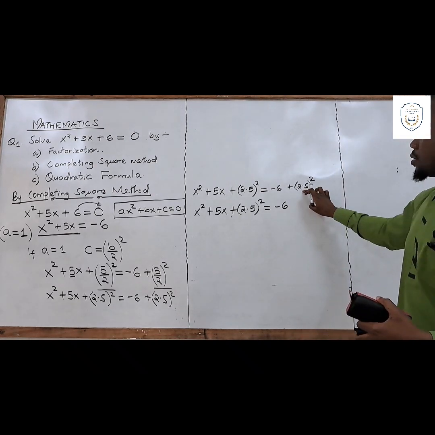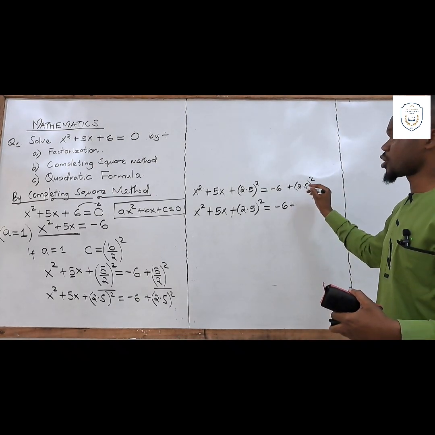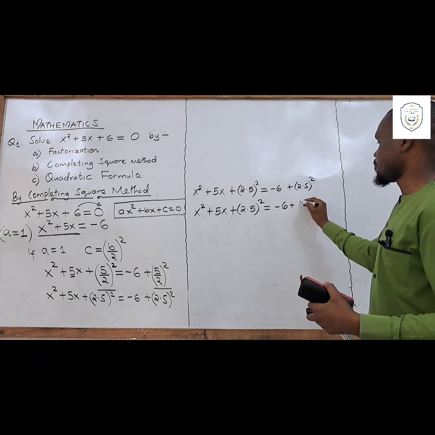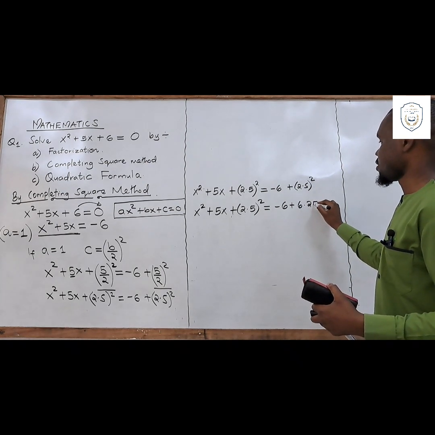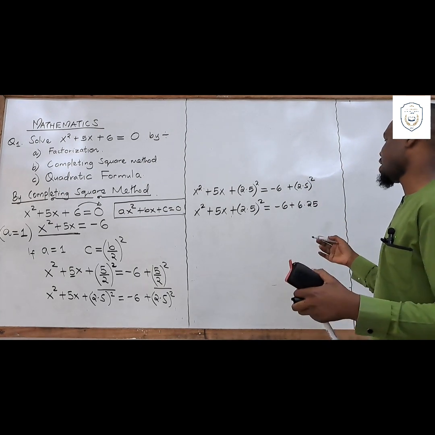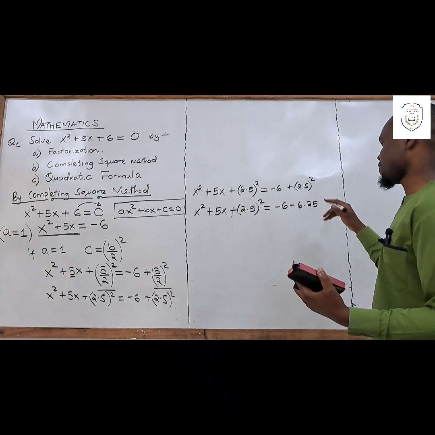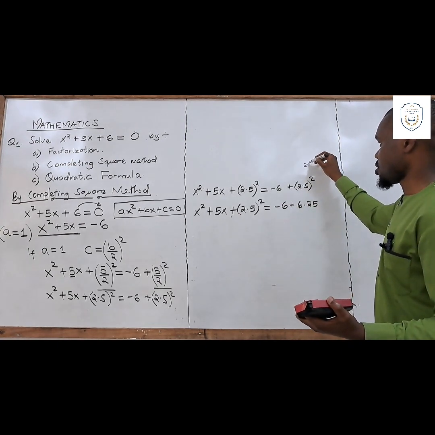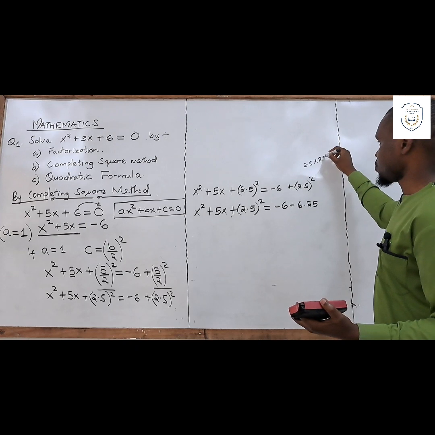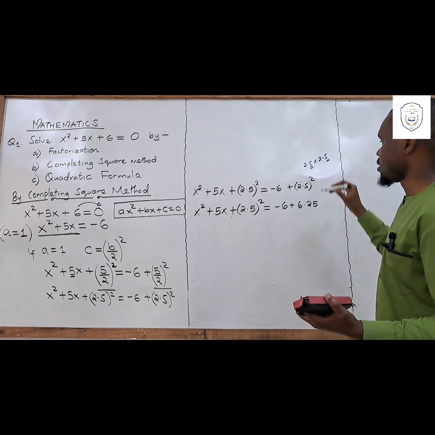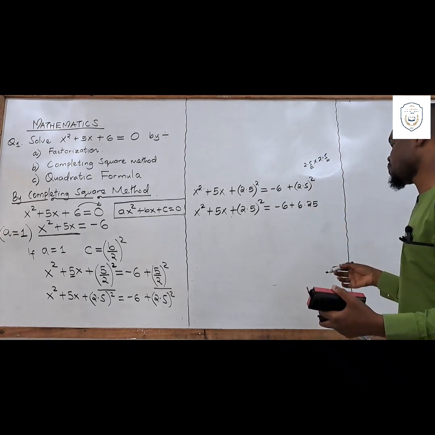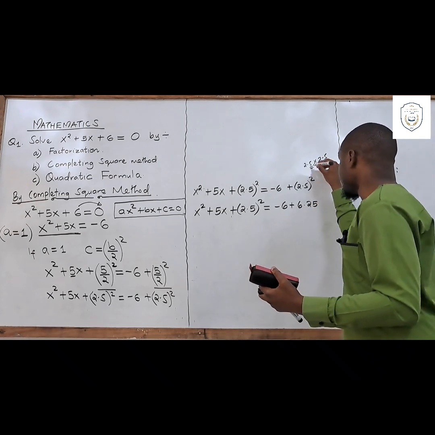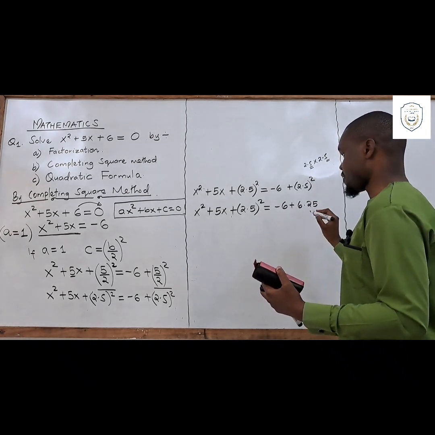Allow me to get the value of this. If you take 2.5 squared, it simply gives you 6.25. So that is 25 times 25, giving you 625. That's 2 decimal places, because when you have 2.5 times 2.5, there are 2 decimal places. So you assume the decimals and multiply, you get 625, bring back the 2 decimal places, you get 6.25.